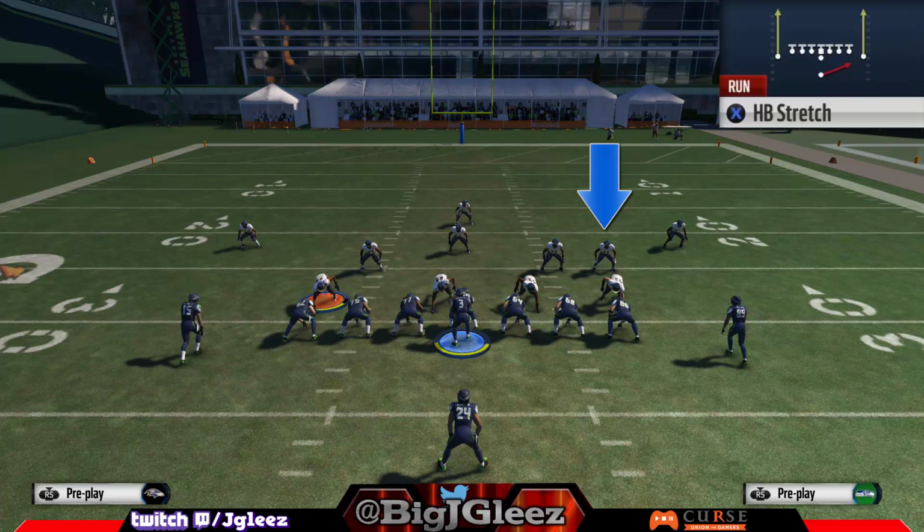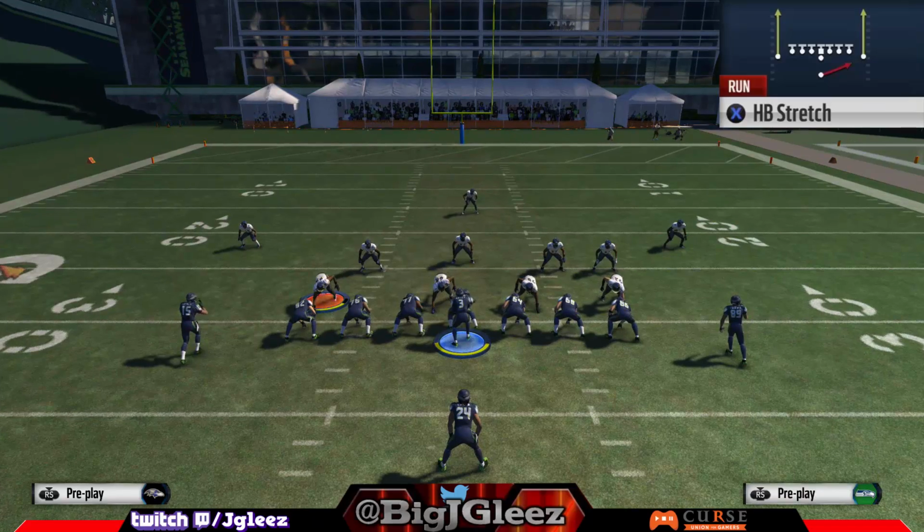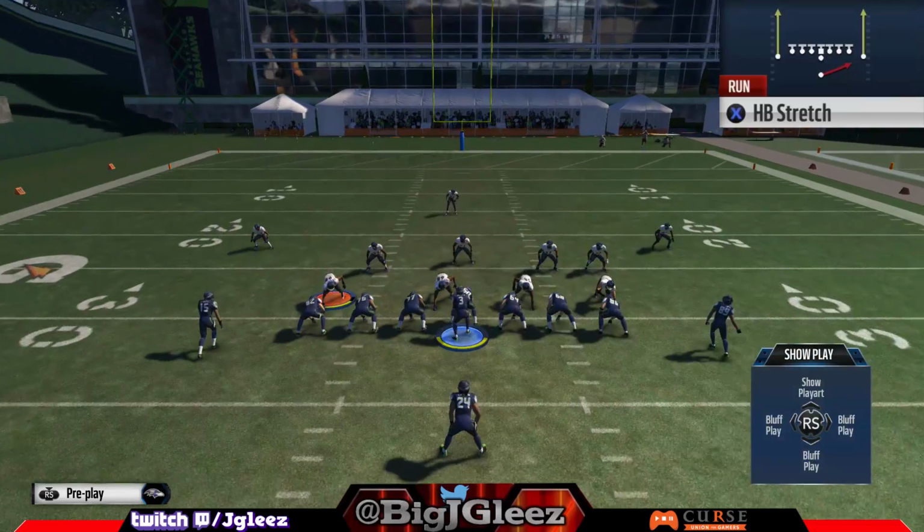So we're going to run this to the left, but we're not going to use our stick to flip the play. We're going to actually flip the play in our audibles. As you see, I'm flipping it back and forth versus right now using my stick, and you can see the quarterback patting himself on the rear end to flip the play. And that's a dead giveaway for the defense that we're running the ball and that we're changing the direction in which we are running the ball.